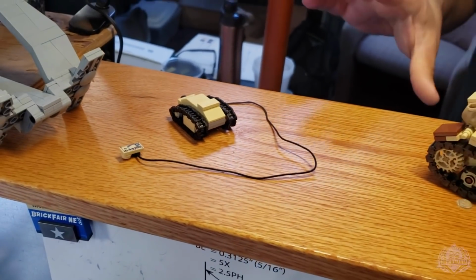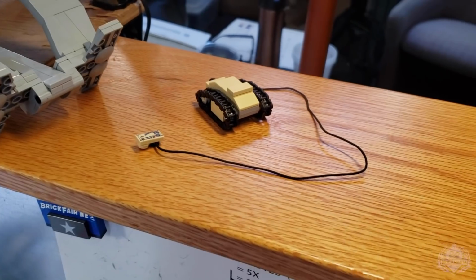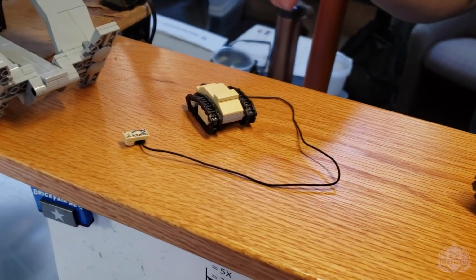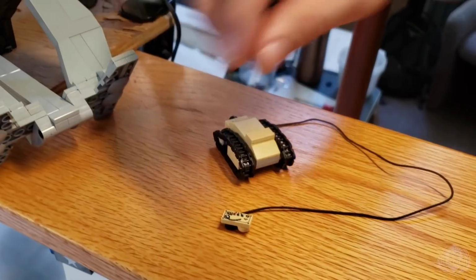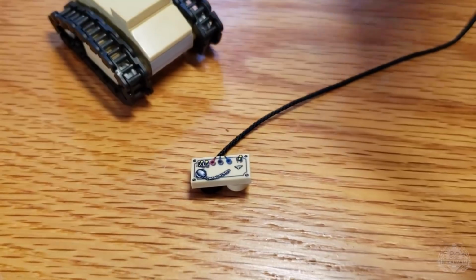I actually wasn't the project manager. I kind of inherited this. Tasha was working on this one. Tasha, of course, was our intern for the summer. She's back at school, so I finished it up. So we have this little tracked mine, and there's one little printed piece for the hand controller.